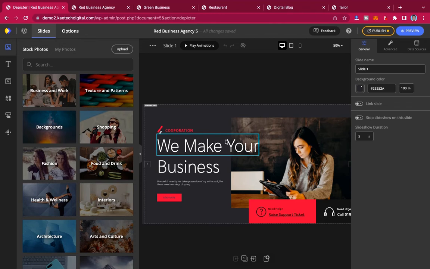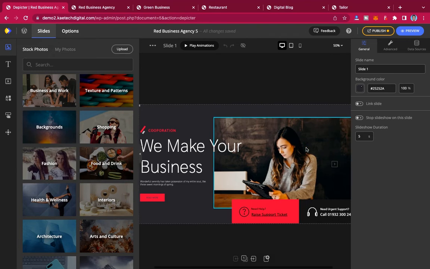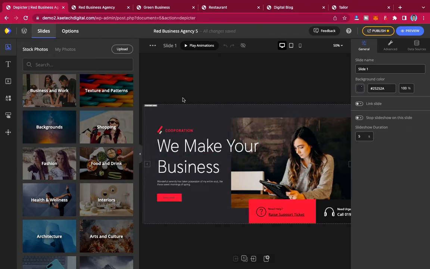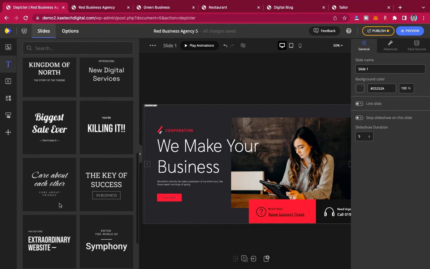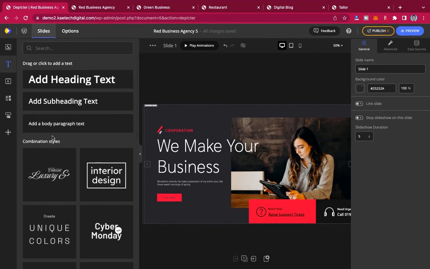So this whole editing page over here, if you are used to Canva, you realize that it is quite like Canva. Everything over here, the editing and the panes, is just like Canva. They have tons of stock photos that you can choose from, and then you can change text using this text button over here. You can select all kinds of text that you want to change. You can change the font size, the font family, everything whenever you select the text.